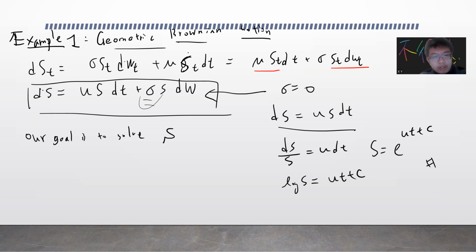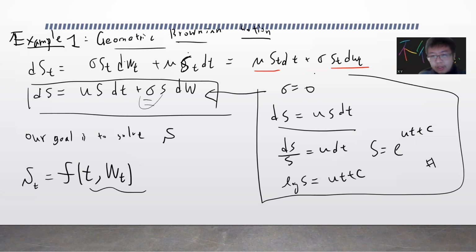Then basically your S is not a function, it's a stochastic process. So your final result S of t will not be just a function of t; there will be some parts related to Brownian motion. It will be a function of t and some Brownian motion. Enlightened by this, we can consider a function like log S.